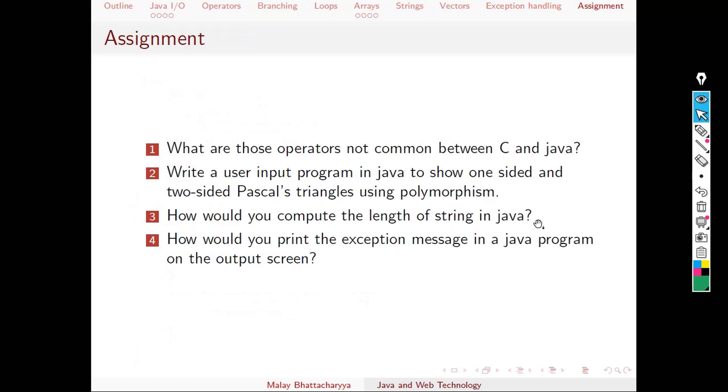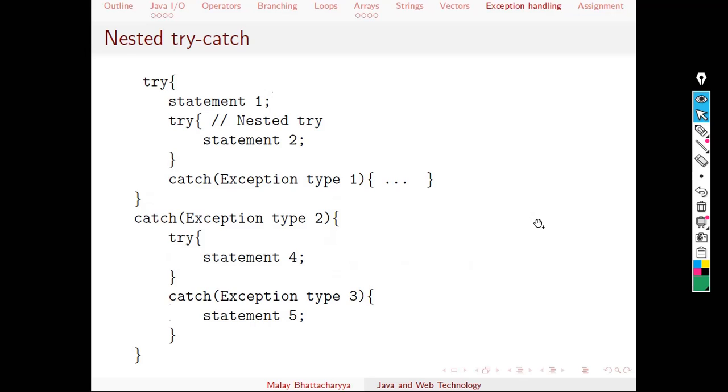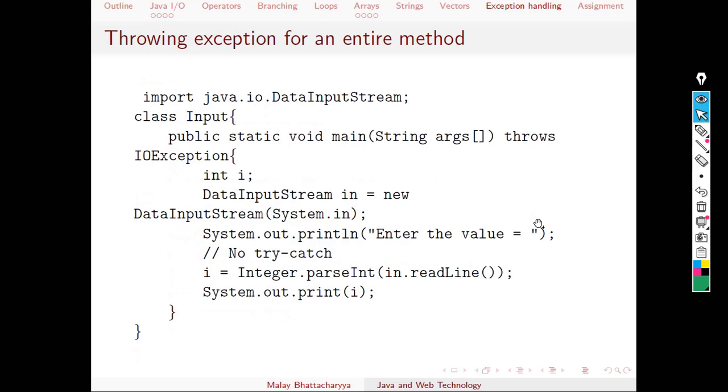We are going to check another example with all the details of try, catch, and finally, and throw and throws. And also we are going to learn how we can create our own exception. This is possible in Java.